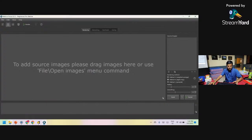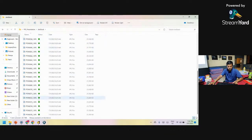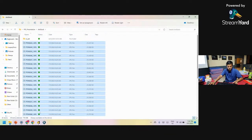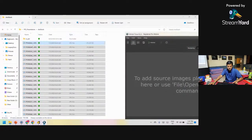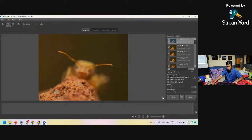So let's go back to the ant stack that we had here. I'll pull it into Helicon Focus now. The stack has been imported, and let's do method B. We need to set up a radius and the smoothing radius here. This is once again in our control, and it is exactly for controlling the halos and things like that.